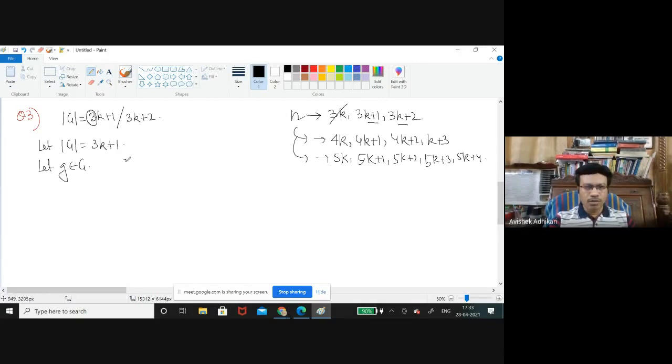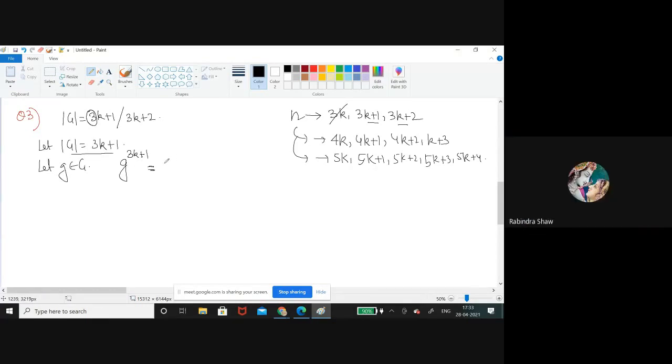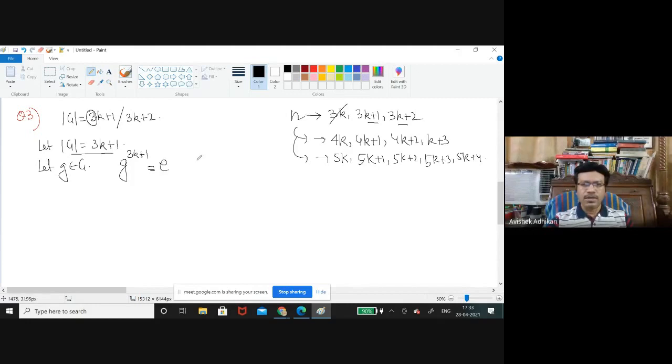Then if we know that if we have put the element and its order, so this is the order of the group, and if we have the power till the order of the group, what will happen? What will it be? If I take any element and compose it till the order of the group, then what will happen? What should I write here? This should be E. So it's again a result.